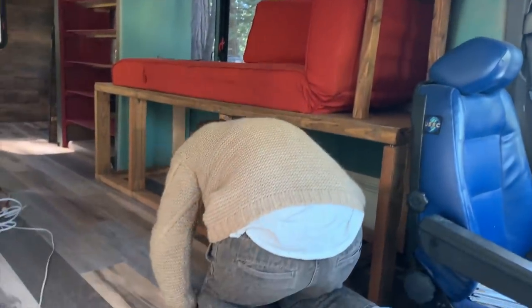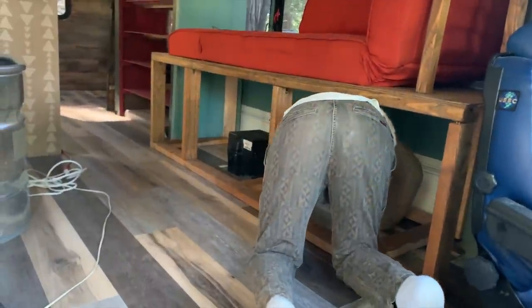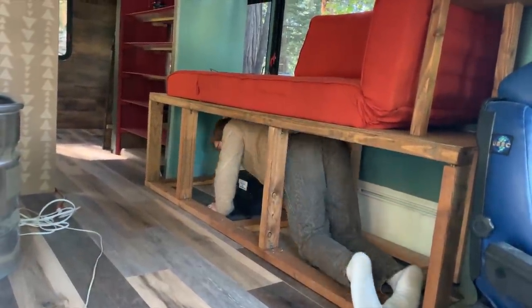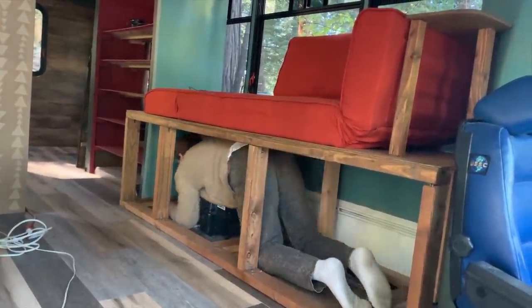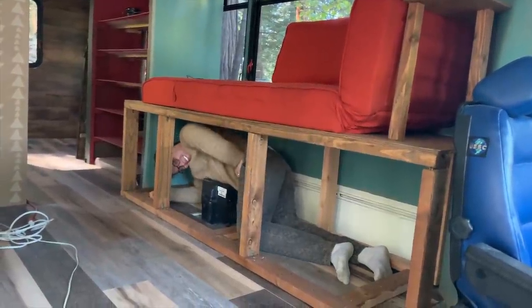As you can see, we have the most storage under here. Crawl space. You know, I can fit under here. There's plenty of space.